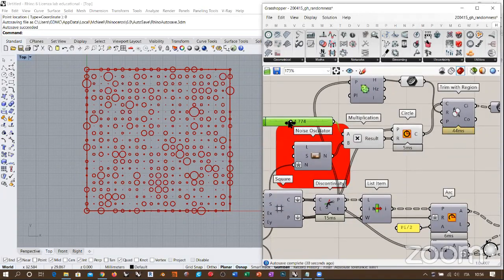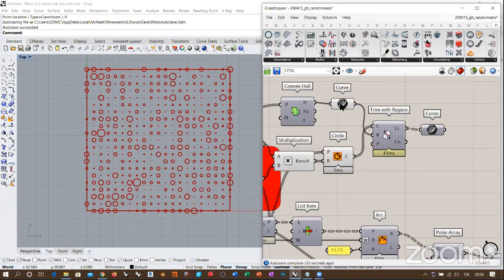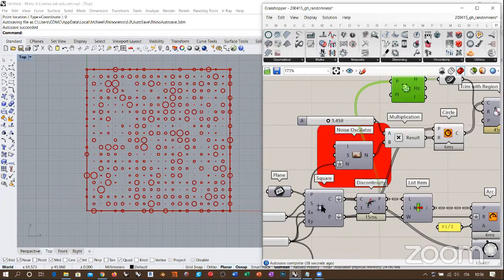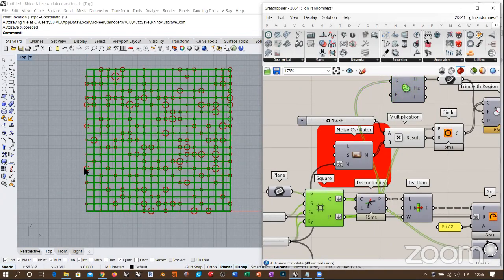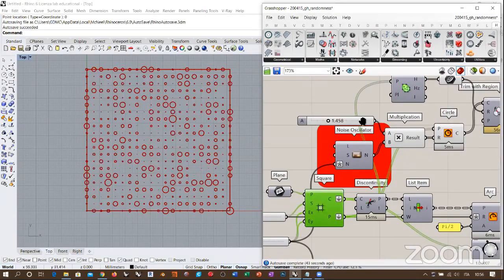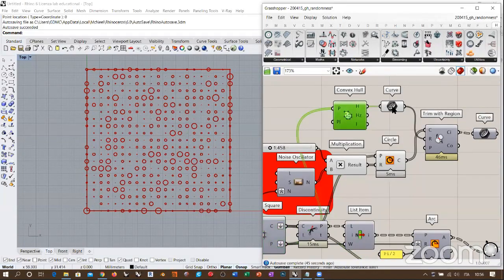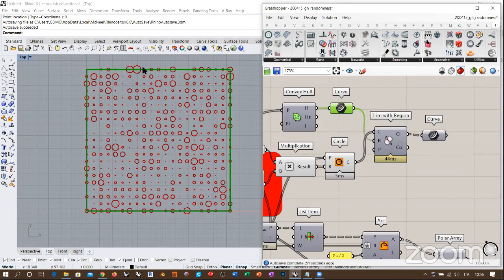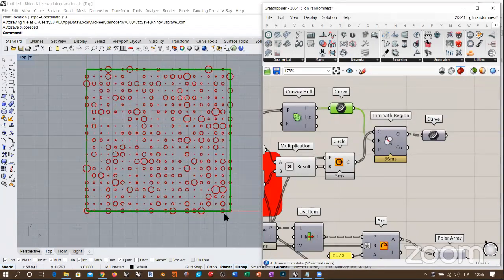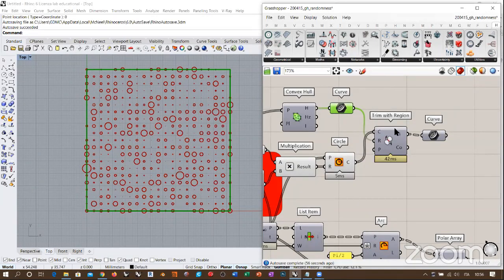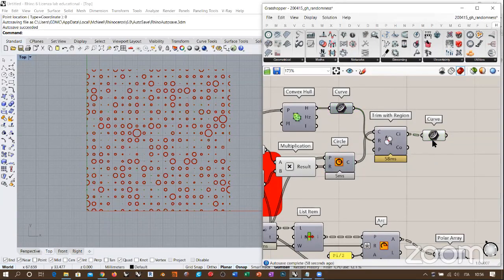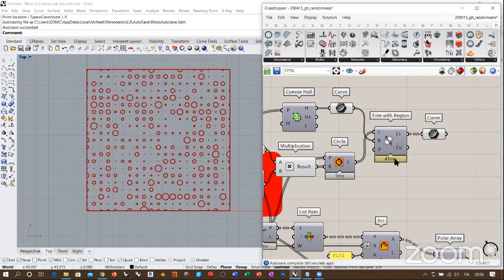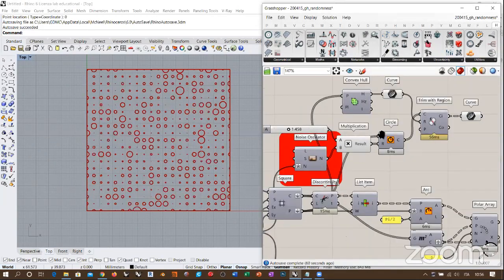But anyway, this is just a random comment. In this case, I'm calculating the convex hull, which is basically the outline of this square grid. I just want the outer border, and I do it with a convex hull, which creates this rectangular curve. I'm using this to trim the outer circles. I don't want the circles to pass through the outline of this rectangle. So I trim with region, and what I get are these curves, which are perfectly contained inside my rectangular area. Okay, so this is one use of our noise oscillator.